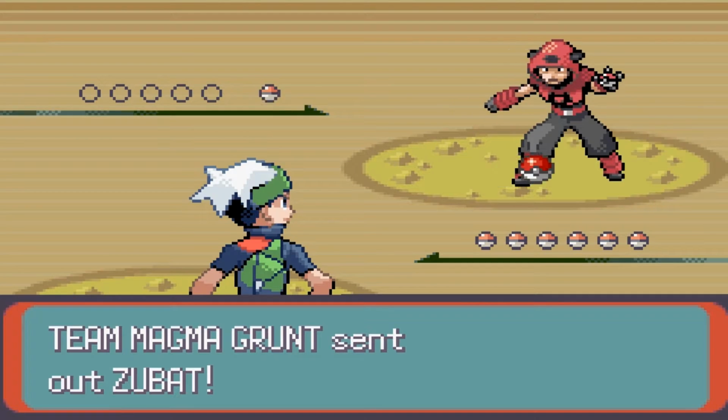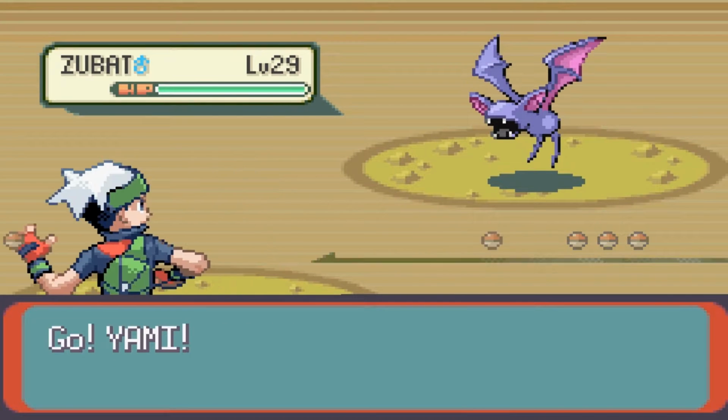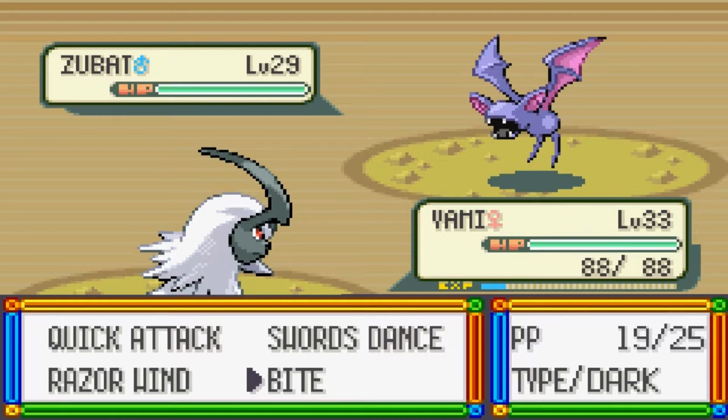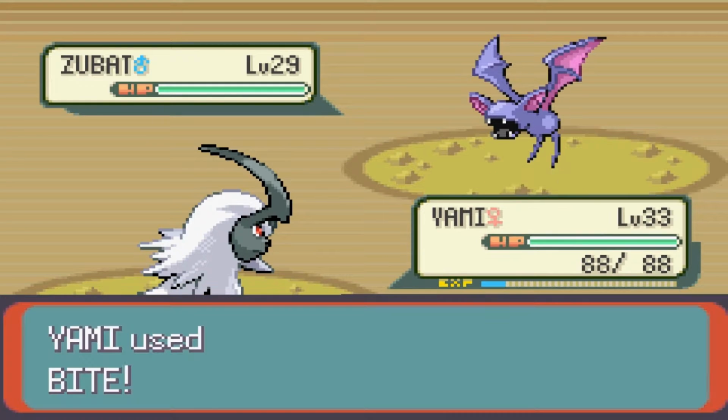Magma Grunt's got a Zubat. Okay, it's a good thing I didn't bring in Trapinch, because if I did, I wouldn't have been able to hit him with much. But quick attack, bite, quick attack, bite. Let's go for the flinch.